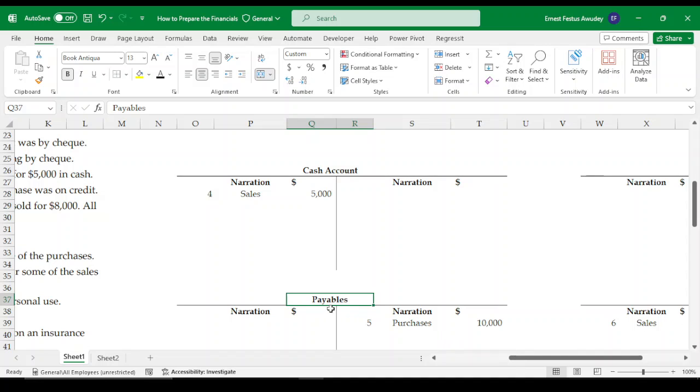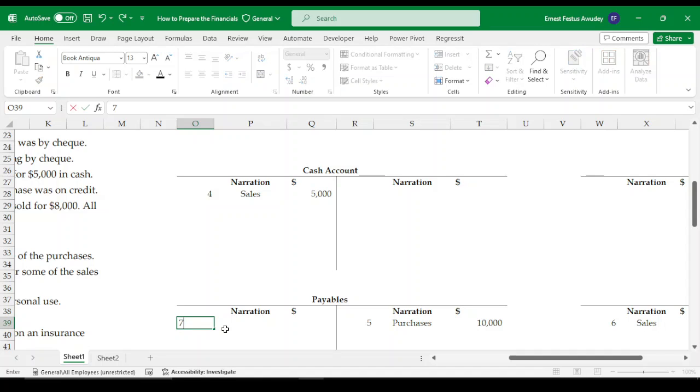Okay, the payables has also reduced, and we know that the payables are expenses, and if expenses reduce, the payables are liabilities. Okay, sorry for that. Let's say the payables are liabilities, and if liabilities are reducing, then we are going to debit them. All right, so I'll come here and then I'll have transaction 7. The corresponding entry we have agreed is going to the bank account.